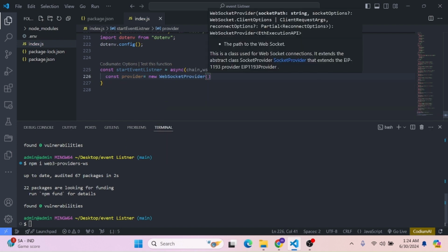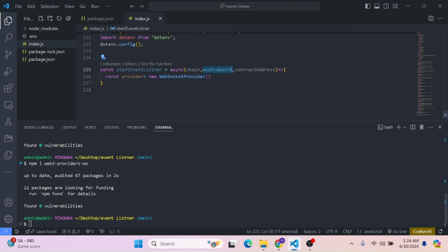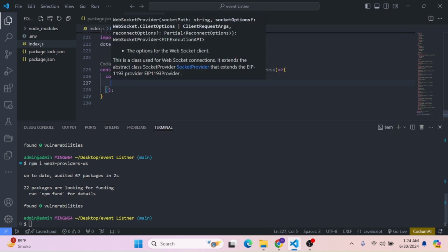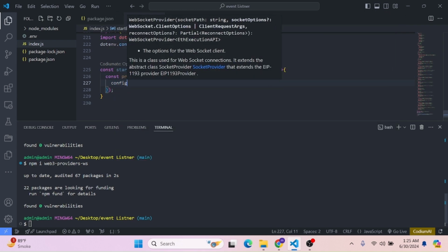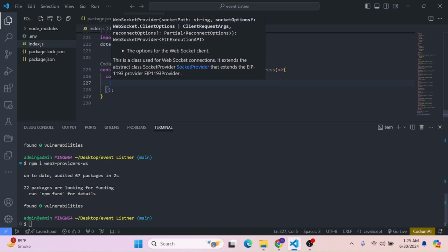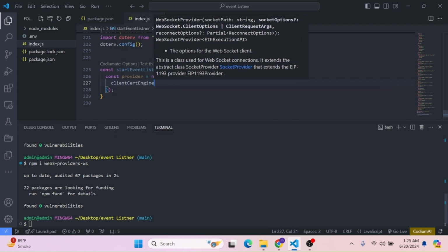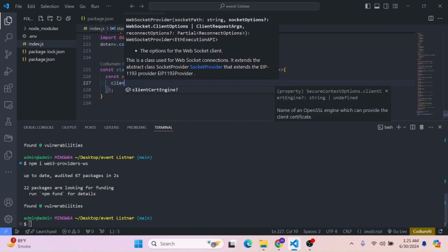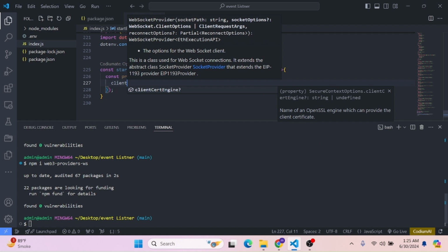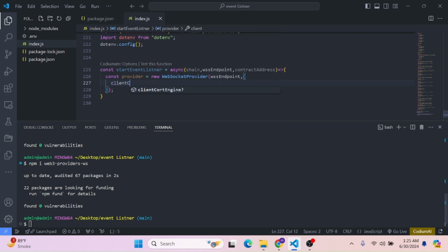We will be using this function at the end and pass the env. I have already replaced my env, and I have pasted the Alchemy URL myself, so you can do that. Once it is done, you can continue. You can just write config. No, we just need client config here. Client engine, no, we don't need client engine. We need client config.